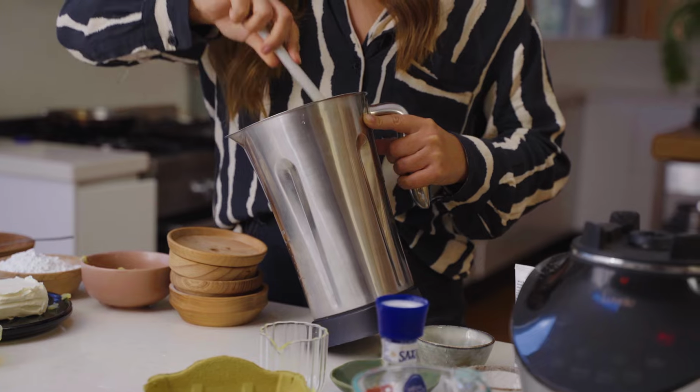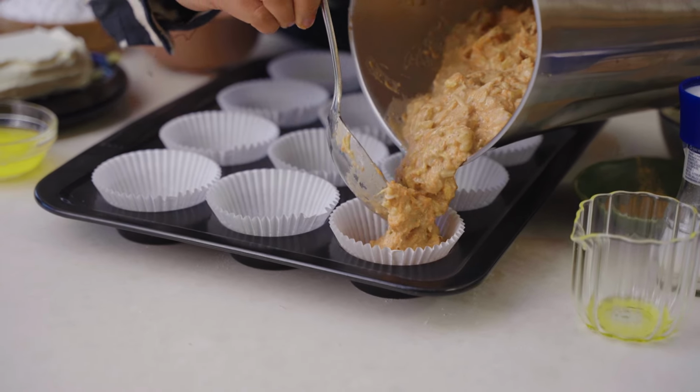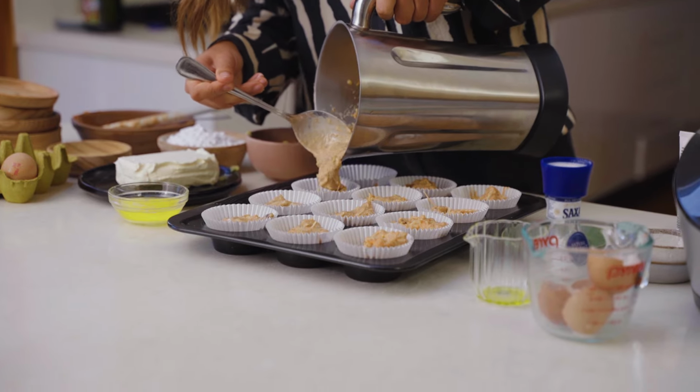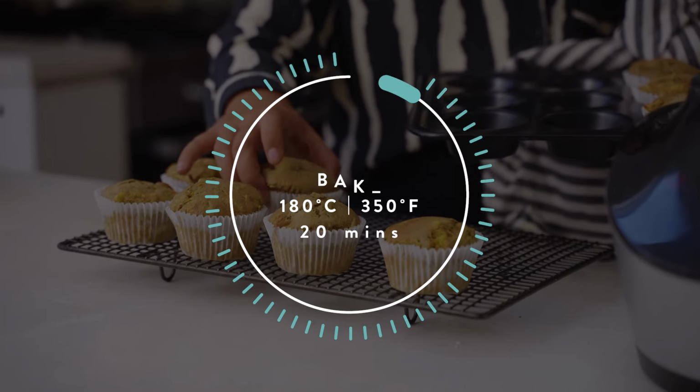Fold these ingredients through the batter with a spatula and then pour the batter straight into the muffin cases, filling them up to 3/4 full. Bake for 20 minutes and then place them on a wire rack to cool completely before frosting.